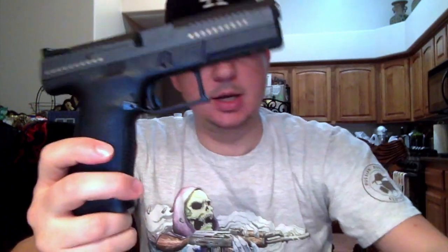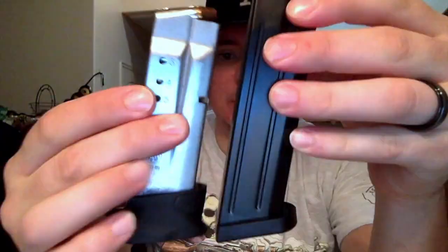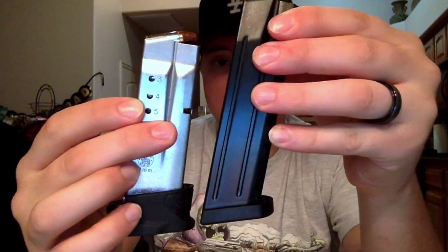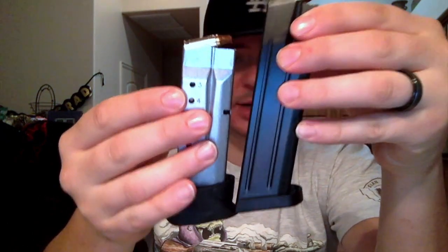So, I mean, they drop free. It's an awesome, awesome full size because of the 19 rounds that it carries right there. Just for a size comparison, mind you, this is double stacked, but this is what I carry normally. It's a Shield 9mm. It's not the prettiest mag in the world, but just for a size comparison, so you could see. So this is a single stack compared to double stack. We're talking about an inch difference, and I have 10 more rounds in this than this. That's already a selling point for me. I mean, an inch difference that I can hide.